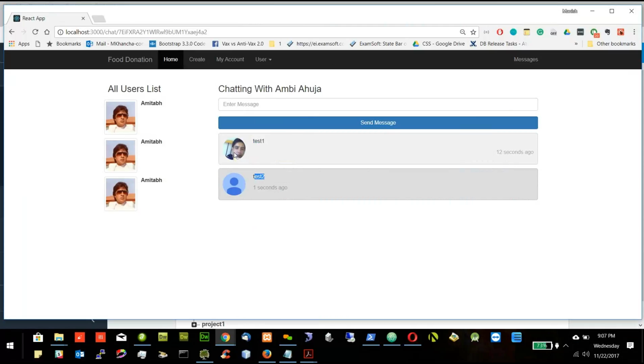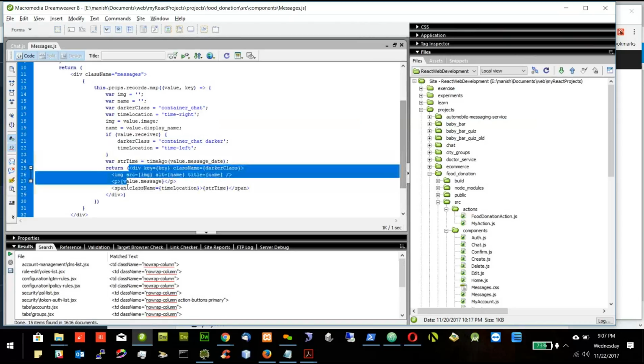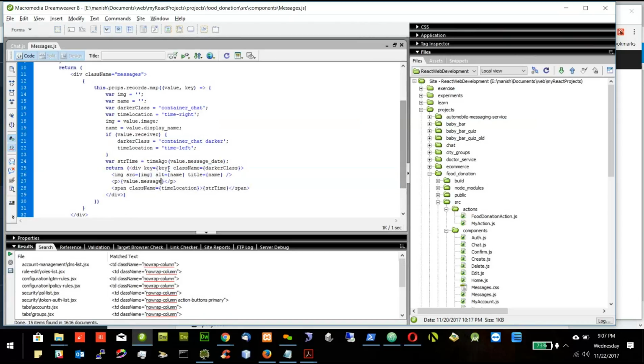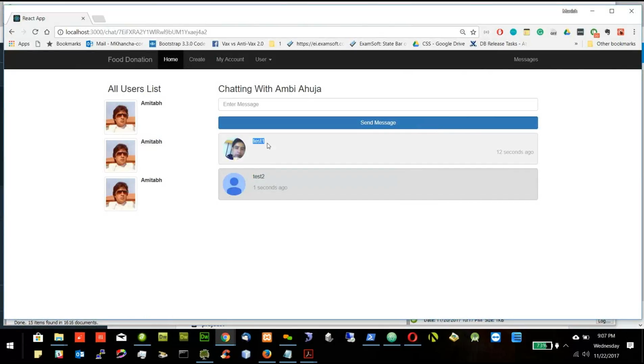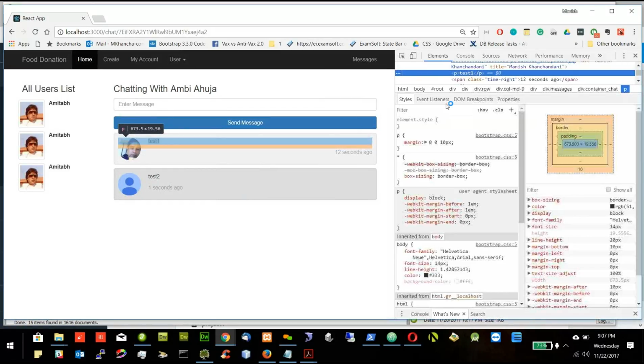So I should also put the name below it, because right now I'm only able to see the image, no name. So let's try to put the name also here. So this is the div, and this is a p, the value message. Message goes here. Let's see what CSS they are using.